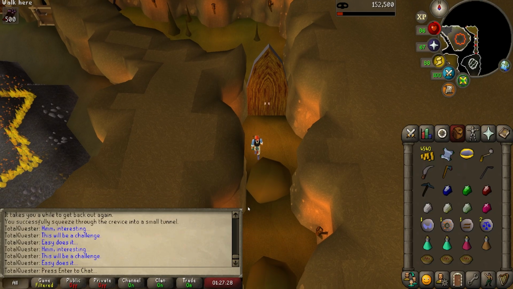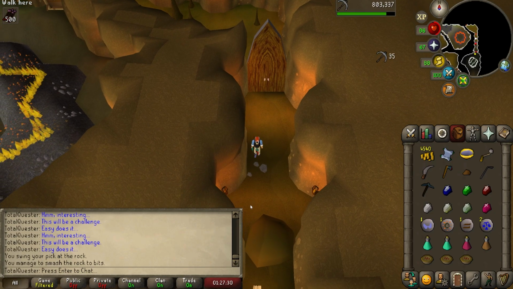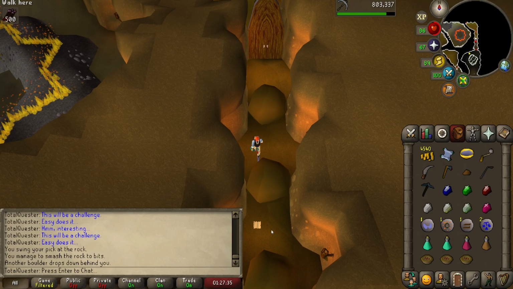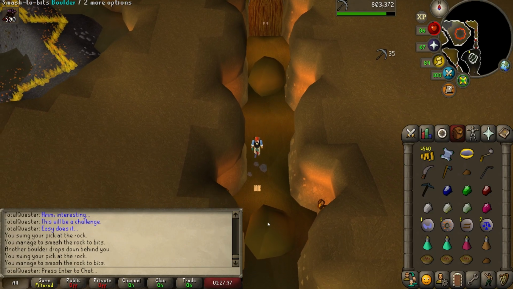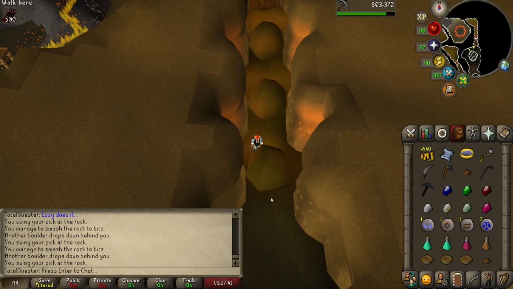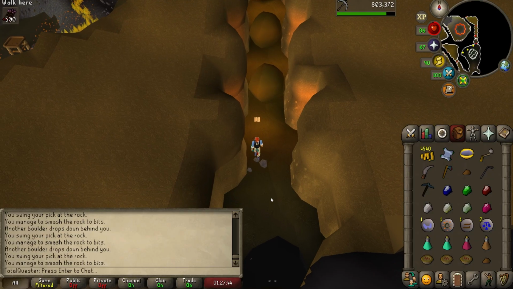Select "smash to bits" on each of these to make your way south, though know that should you fail, your mining level will be reduced by 1. And so if you fall below 52 mining, then you'll want to take a sip of your super restore potion to continue, or you can just wait for your level to restore itself.